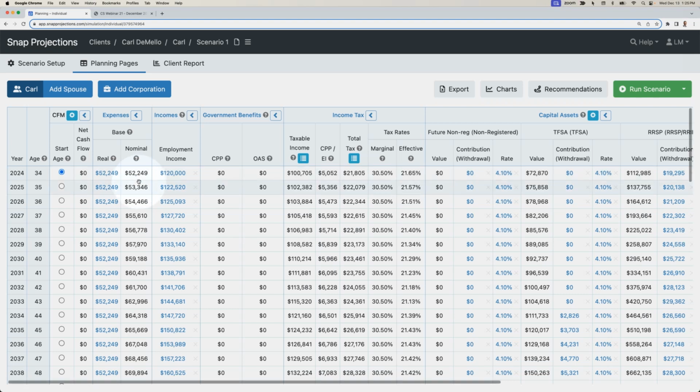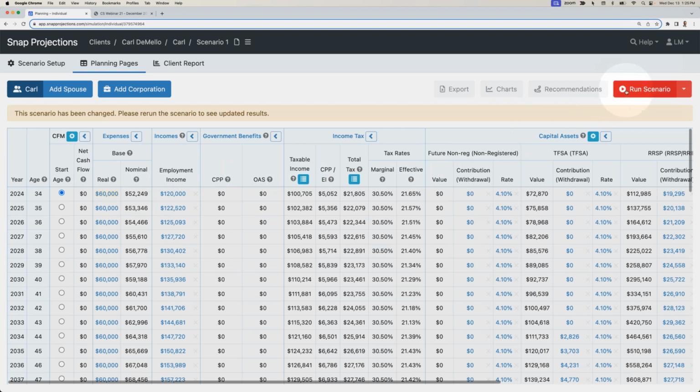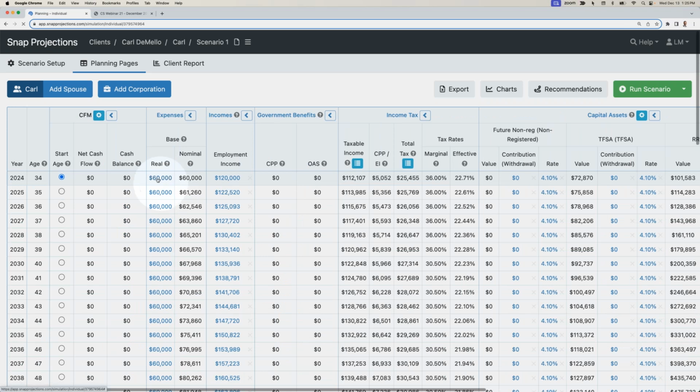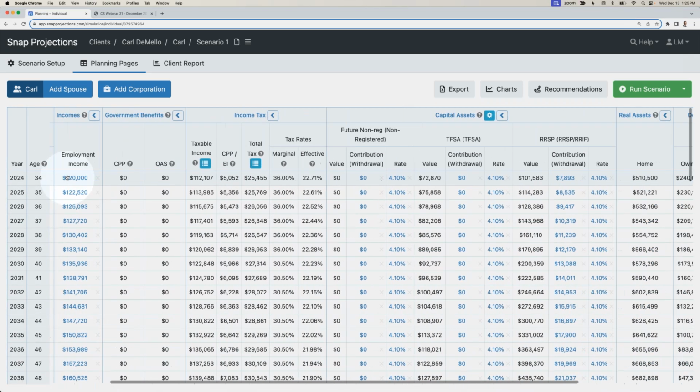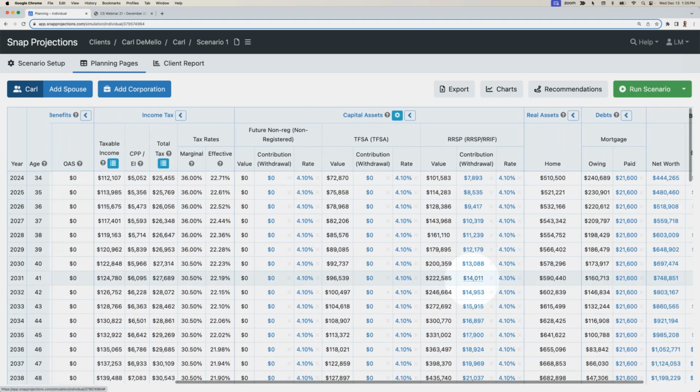Yeah, so the main time that you would start the cash flow management at the beginning of the plan is if one of two things is true. If the client is 100% certain about their budget, like if they know that they are spending $60,000 per year, and they've reviewed their credit cards, they track things in Excel or in some other format, and they know with certainty that they are spending 60,000 a year, then you can model that in the projection using the cash flow management right from the start of the plan. And what Snap is going to do is it will automatically save the surplus cash flow throughout the projection. So if they know what they're spending, that's one time that you can use this approach.